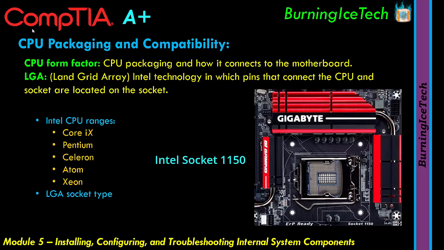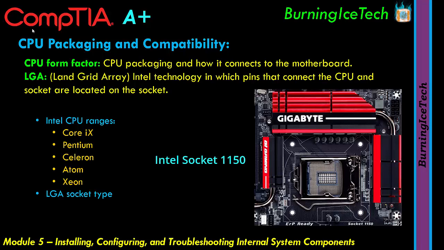Alright guys, so let's take a bit of a look at CPU packaging and CPU compatibility. Now if you are going to go and build yourself a PC or a PC for a client or a user of some kind, I suppose it's really up to you in the end of the day where you want to start, but my personal preference is to start with the CPU I want. So if I want to buy myself, for argument's sake, an i7 CPU, obviously there's many on the market. You go and choose the i7 you want, and you go and check what socket that is. So you can say, and you see in this case, they've got a socket Intel 1150 there.